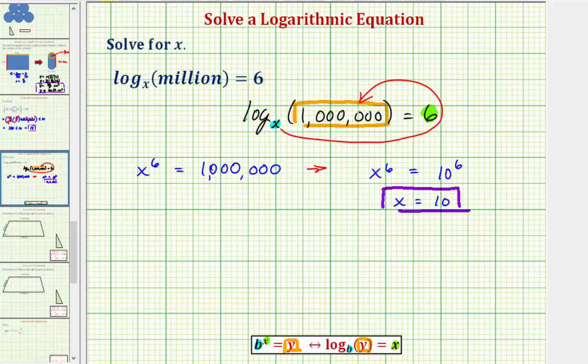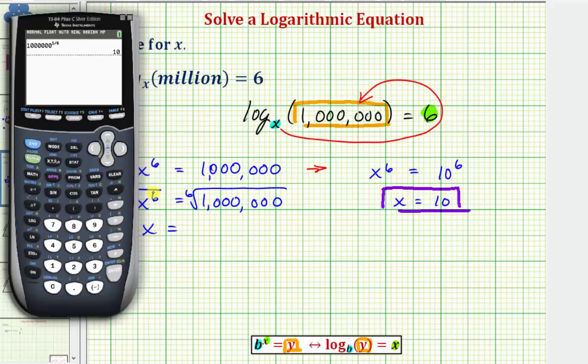Let's also show those. If we want to solve this equation for x, and we have x to the 6th, we could take the 6th root of both sides of the equation. So if we have x to the 6th equals 1 million, again we could take the 6th root of both sides of the equation, and the 6th root of x to the 6th is actually the absolute value of x, so we would have both a positive and negative solution for x, but because the base of a logarithm has to be positive, we can just say x equals, and then the 6th root of 1 million is going to be 10, but let's check this on the calculator.